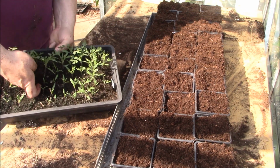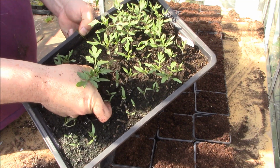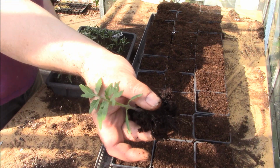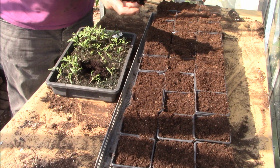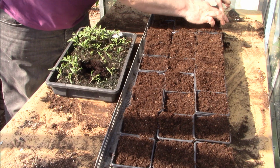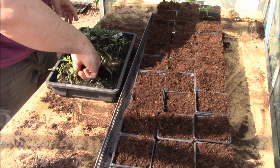Get your finger underneath the plant, just like we did with the brassicas. What you want to do is try and handle them by the roots if you can. Then all you need to do is make a hole with your fingers roughly the same size as the one that came out. You can plant these a little bit deeper than they were before. That's always recommended, to be honest with you.